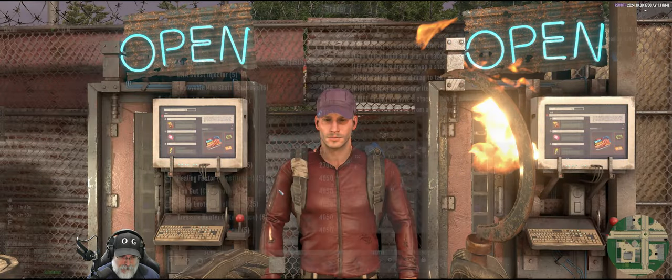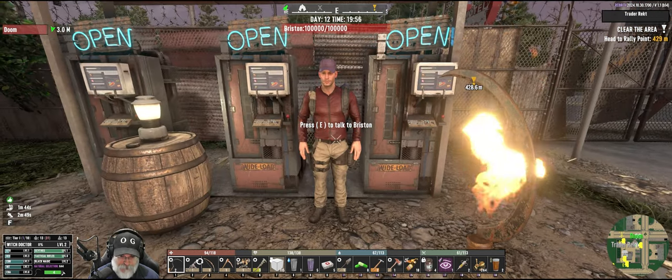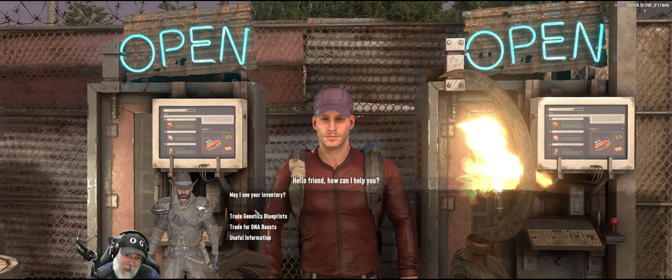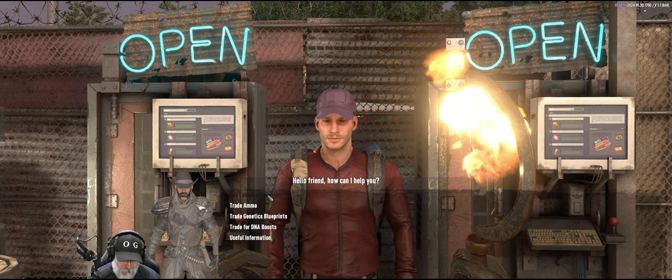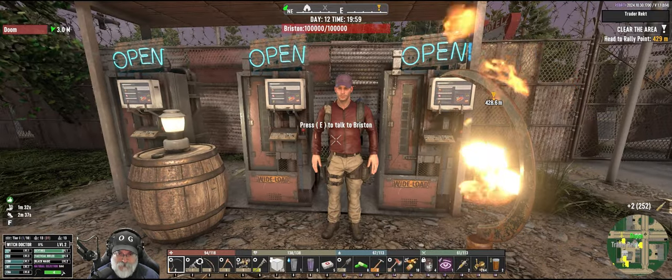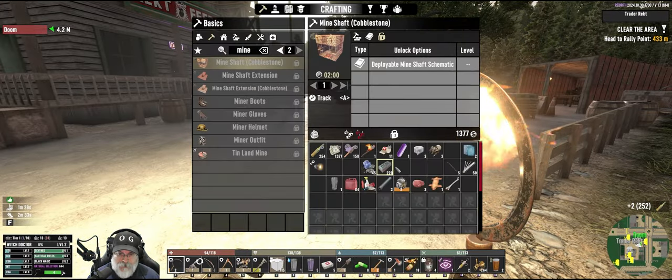All right. Anyway, what are we doing? Oh, we're going to do an ammo exchange. So, okay. I guess I thought I had checked all the traders for it, but apparently I didn't check Briston. So that part's my bad. Trade ammo. Two more 7.62s. Okay. Helmet light.